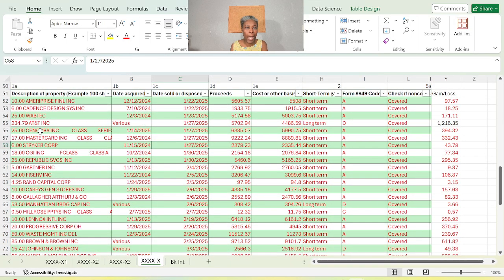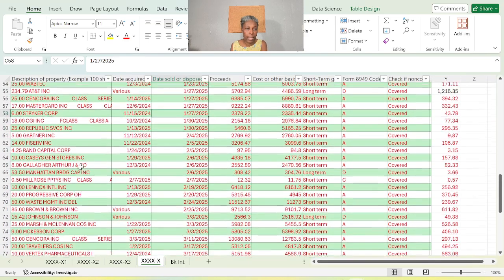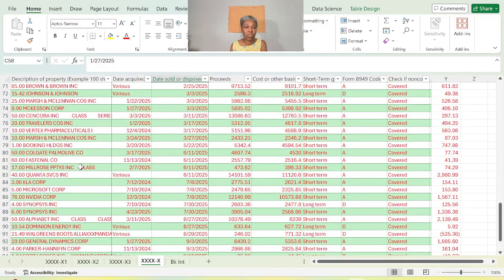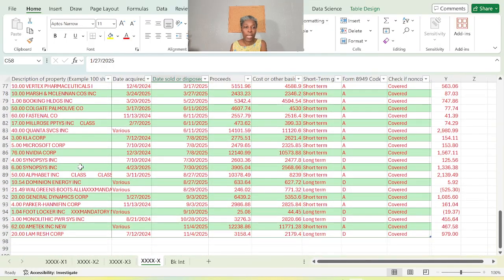And so if I traded one security multiple times that year, I should be able to see it here and decide if they are all short-term and if I want to combine them on one line or not, and things like that. But the majority of those things are traded once during that year, purchased and sold once.